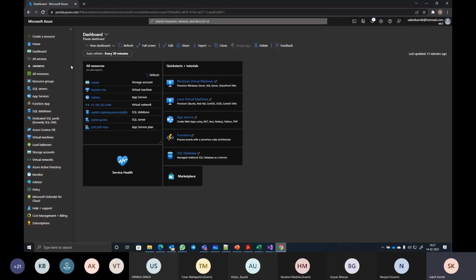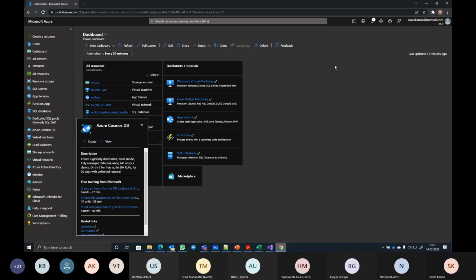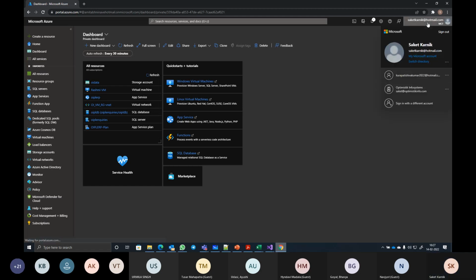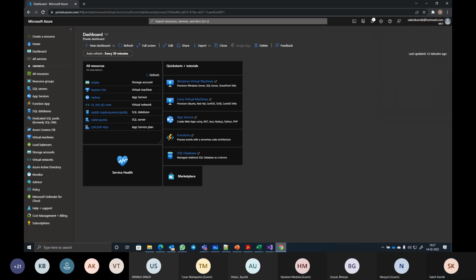Let's go to the portal and log in. Make sure you have your personal ID displayed there. You know how to verify whether we are in the correct subscription or not. Once you are on this portal, just confirm so that we can proceed.